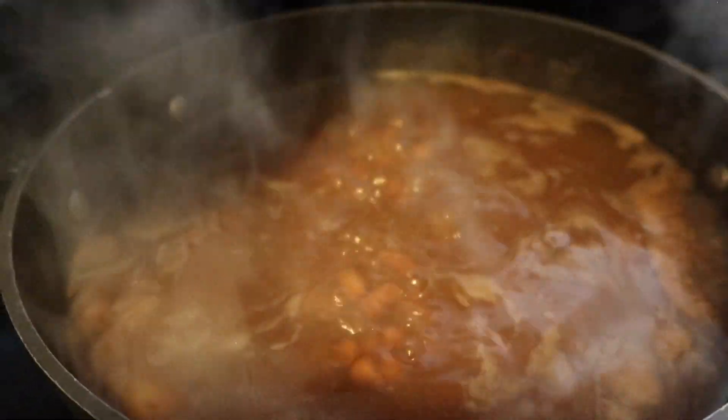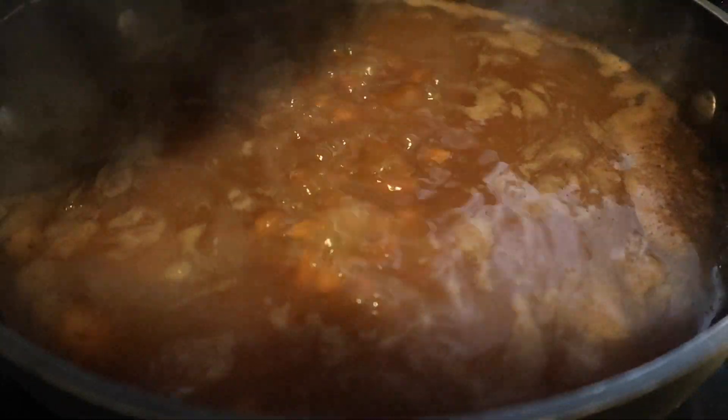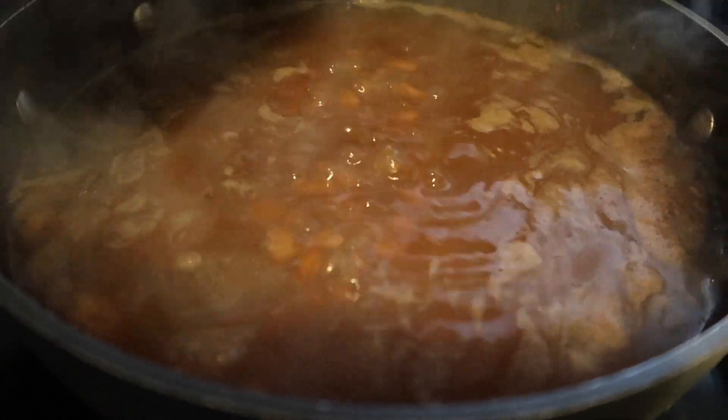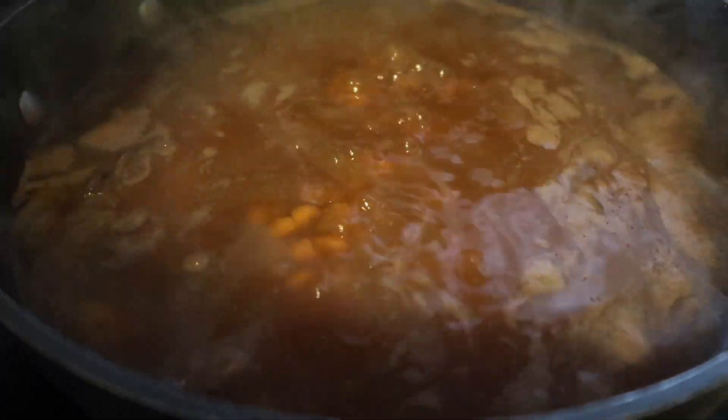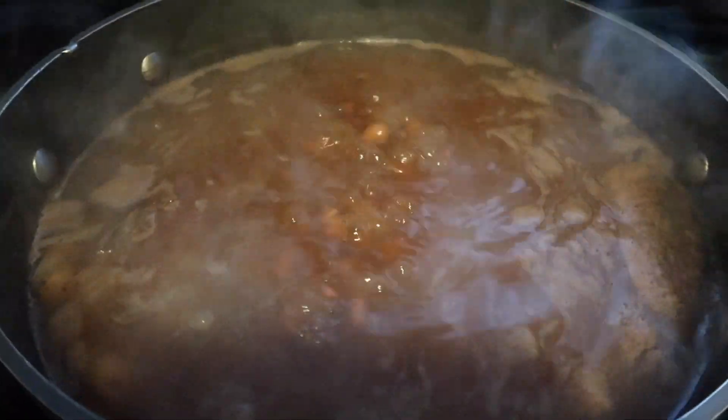First things first, I already went ahead and put on my frijoles early this morning. If you don't really want to do this you can just buy the canned beans — I don't care, that's your business. I like to make my own beans most of the time, but I have no problem eating canned beans. If you guys want to know what I put in my beans, it's very simple — it's the easy way of making beans, just a regular schmegular nothing crazy, just everyday use beans.